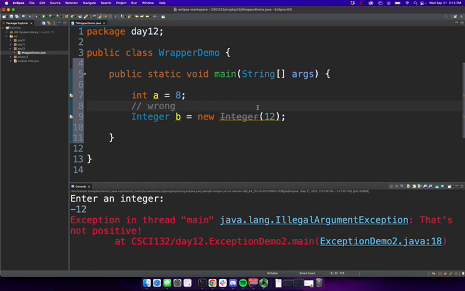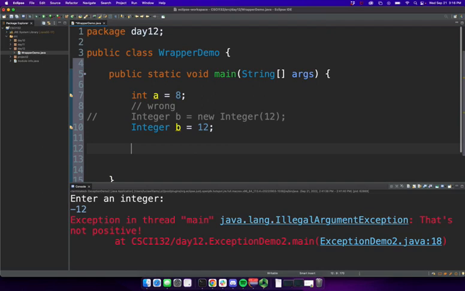Instead, if I want to make an integer, I do something much nicer, and I can just say my Integer b is just, say, 12, if I want it to be 12. And now b has the type Integer, the wrapper class, instead of the type int. And so these wrapper classes are very easy to work with. Again, we can see that Java's giving us the behavior of creating this Integer just by putting in 12.